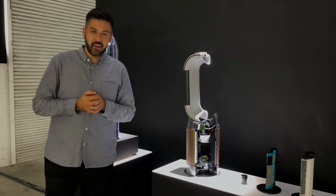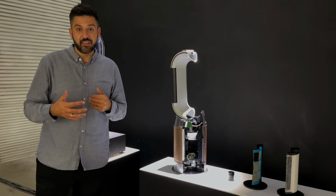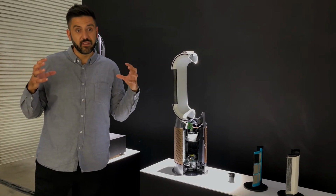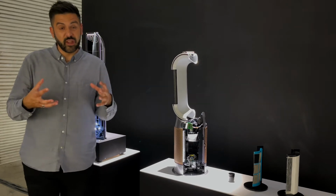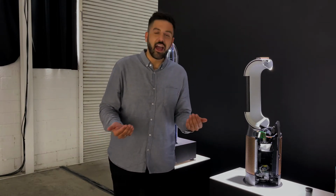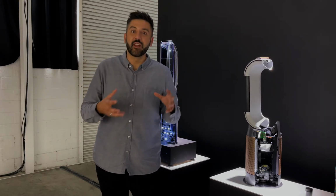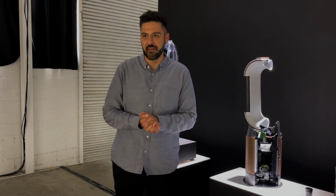I think that's a great question, and to be honest, I fundamentally believe that they tackle one thing at a time. It's almost like understanding the spectrum of pollutants and, with the technology we have at the moment, asking what we can do at our best to capture as much as we can. And if you keep in mind, a lot of these machines are in development many years before they're actually here, in a secret briefing, months before they're launched. So I believe it was most definitely something that was thought of, or the idea to be able to destroy formaldehyde was really a byproduct of the learnings from the first generation of purifiers that we had.